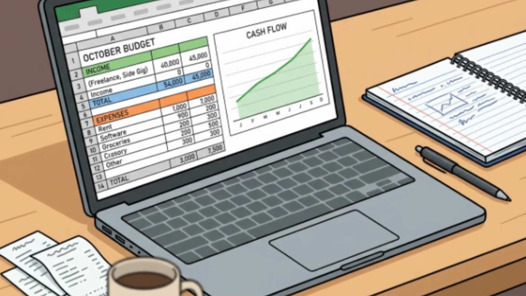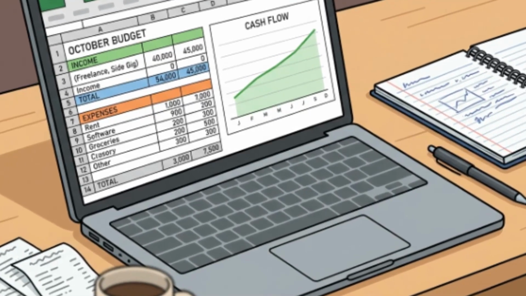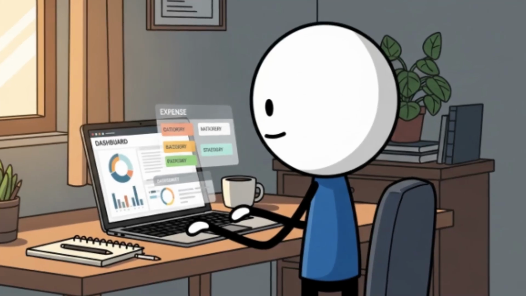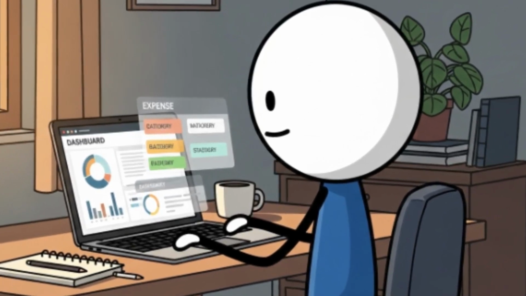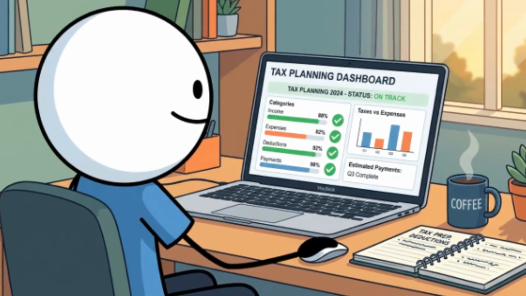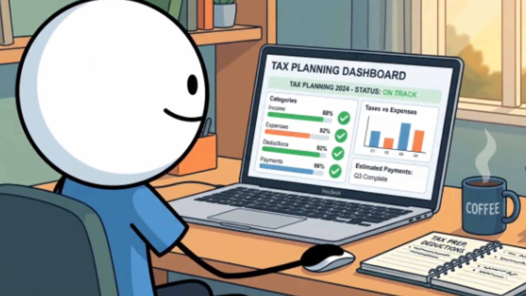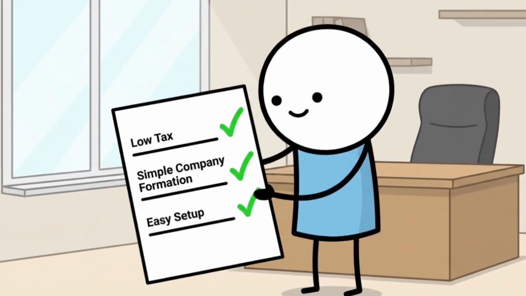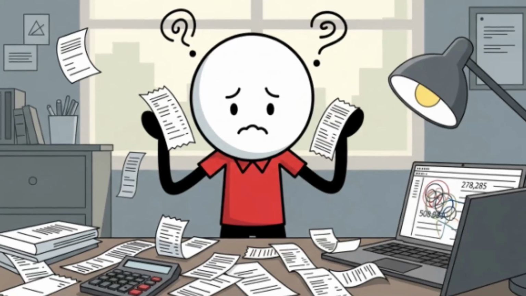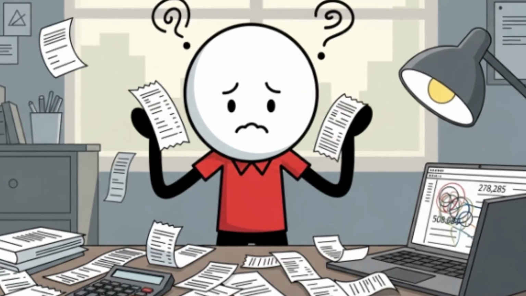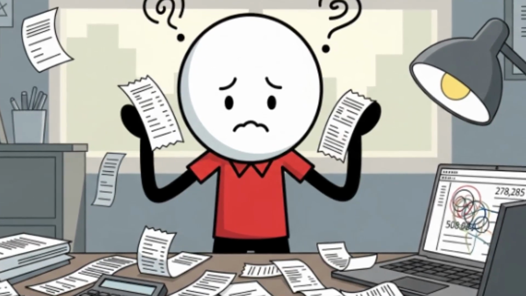Next, think about implementation. Construction management software holds project files, financial information, schedules, and communication records. Moving all of that data into a new system takes planning, staff training, and time. Those implementation costs should be part of any comparison, even if they don't appear as a line item on your invoice.